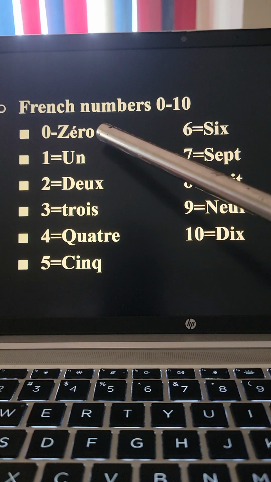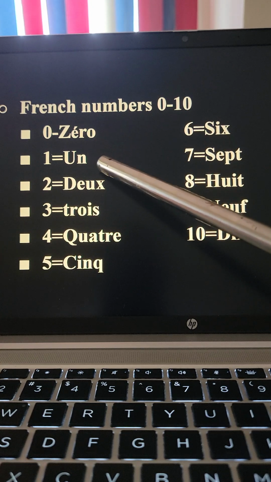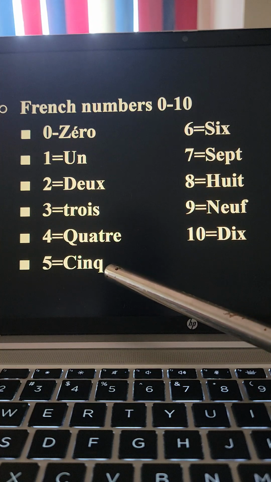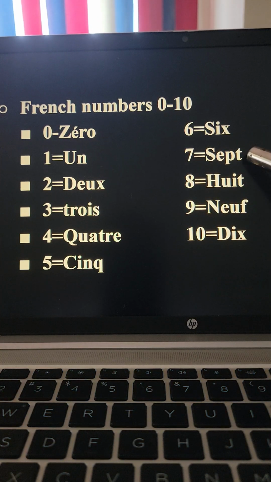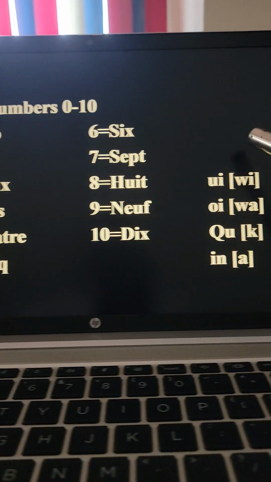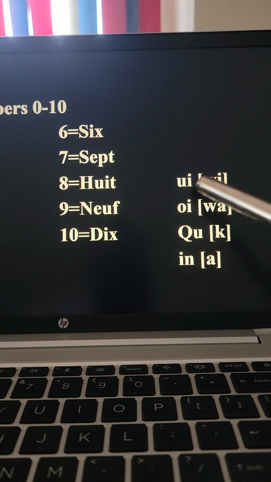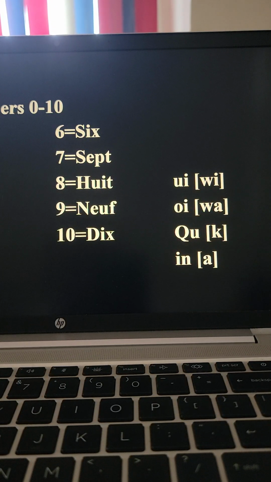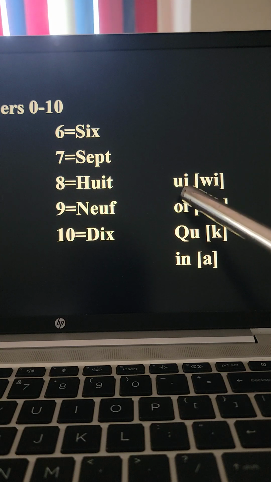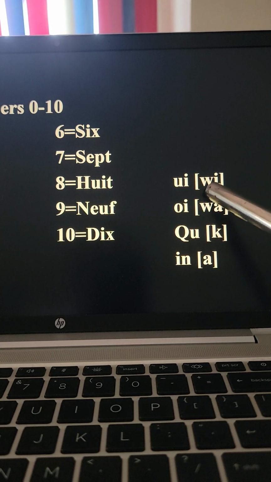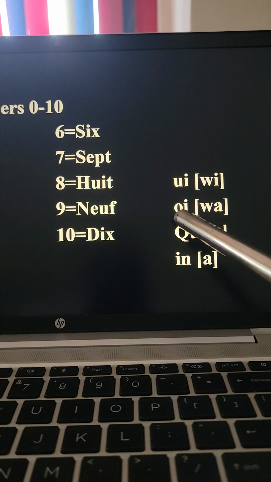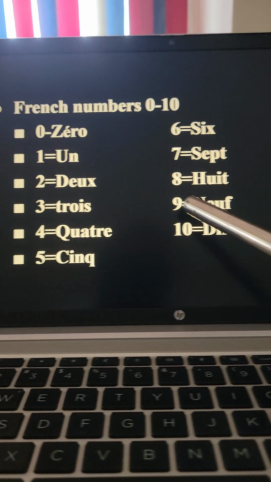So I repeat again, 0, 1, 2, 3, 4, 5, 6, 7, 8, 9, 10. And for some phonetics, if you go through my 24 lessons about sounds, how to read French words, I have this lesson, UI, which is we, like wheat. We have this one, OI is wa. So when you come back here, you see trois.